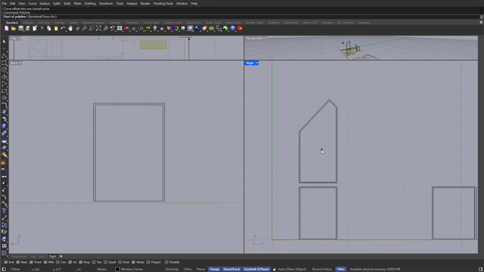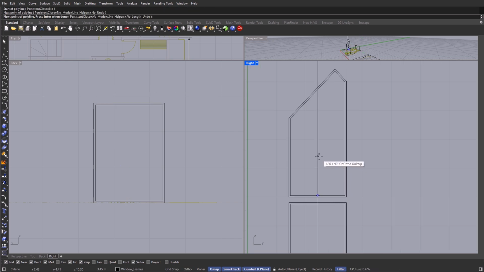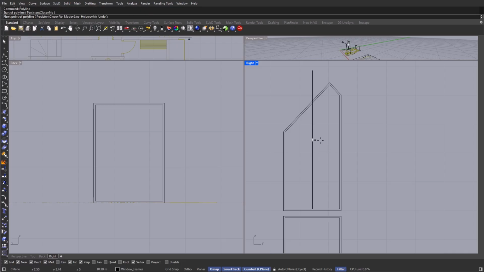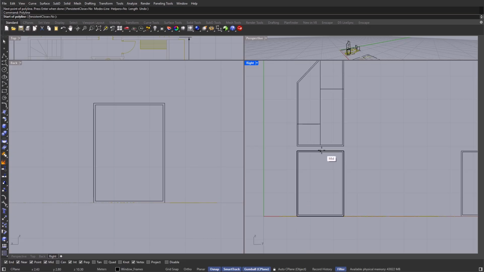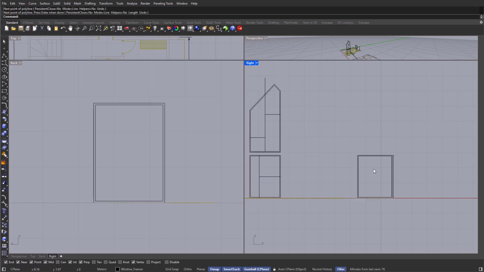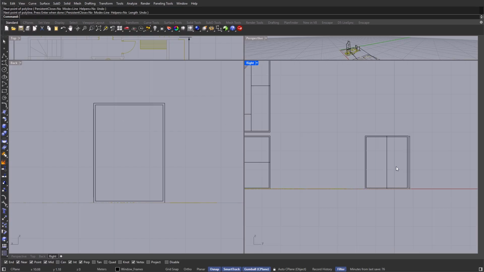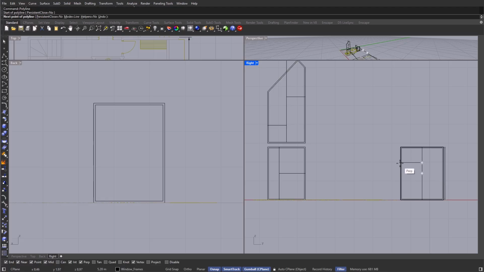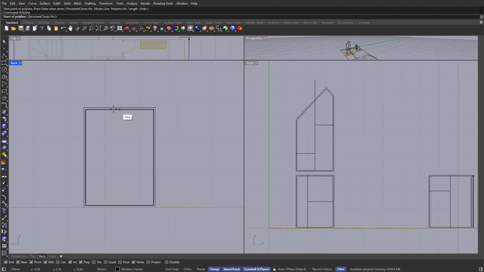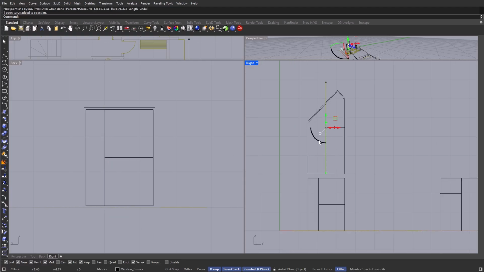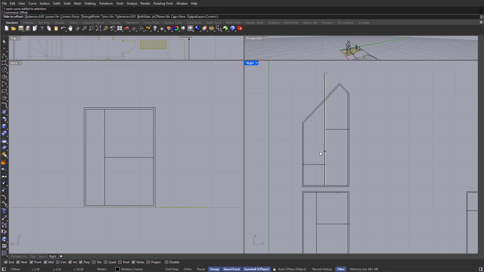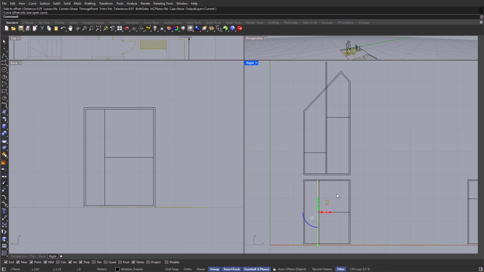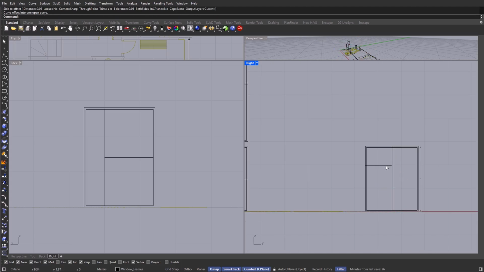Okay, great. And let's give some design to these window frames. So I'll just create a polyline over here and we can have this design. So I'll grab the midpoint here, then another point over here. And in order to avoid symmetry, I can start off from this point and then drag another window frame over here. In this case, I can grab the midpoint here. And again, to avoid the symmetry, I'll just pick this top area and close it like this. In the case of this window, I can do the same thing. So just a random design. Just try to avoid symmetry because it's a bit boring. Now I can offset each curve by 0.05 like so. And the same thing with this other one over here.